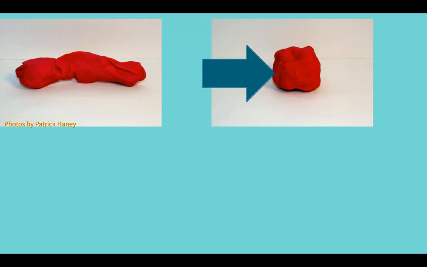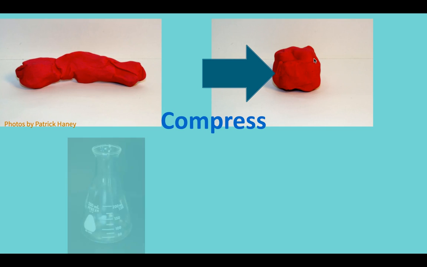The opposite of that kind of is this Play-Doh where we are compressing the Play-Doh. We started with this Play-Doh here and we compressed it. What does compressing do to the Play-Doh? It makes it smaller, right? It's still Play-Doh, it just looks different. It was compressed, it was made smaller.